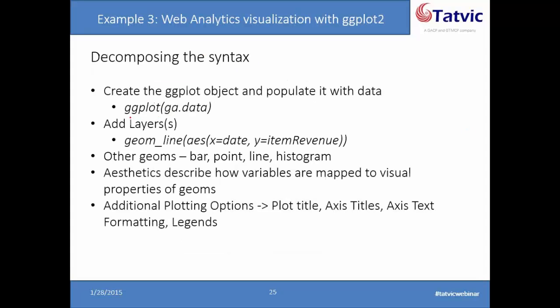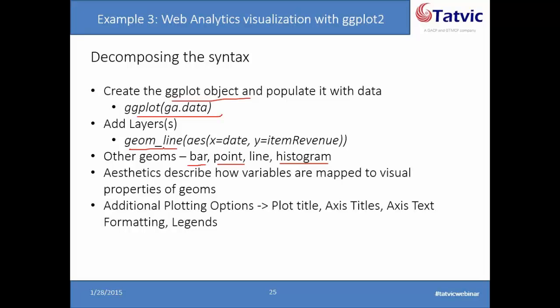So the first step that we saw is to create a ggplot2 base object and populate it with data, which is done using this function. Then we can consecutively keep on stacking the base plot with a couple of layers. In this case, we are concerned with having a time series, which is a line chart. So we have a geom_line, and there could be other geoms as well. Depending on your data and the analysis that you wish to carry out, you would either have a geom_bar, a geom_point for a scatter plot, or you could also do a geom_histogram in case you want to visualize the distribution of your data.